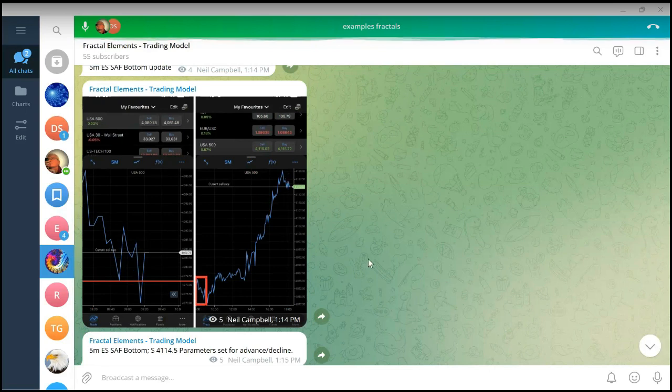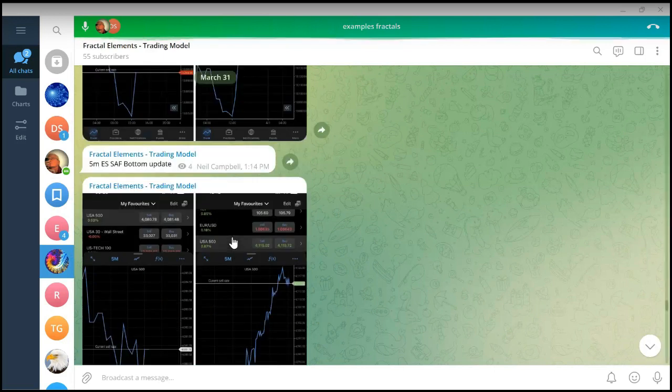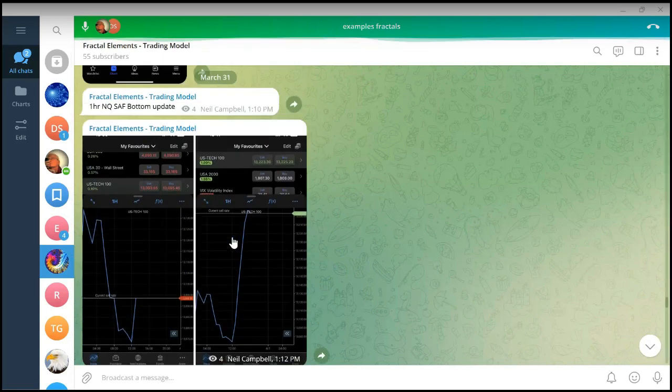Okay, so the turning points, a lot of times, generally, they're pretty spot on. But at times, you're going to get a little throwover. So when you're doing a trade and you have a stop, you have to give yourself a little room on the stop because it'll maybe drop on a spike and then go right back up again. This is what happened here on the 5-minute ES. Okay, let's take another one here.